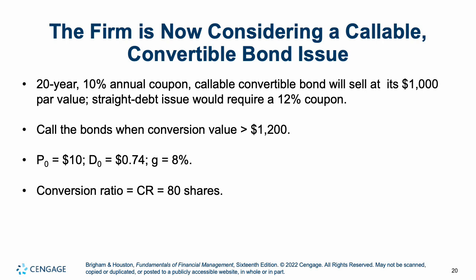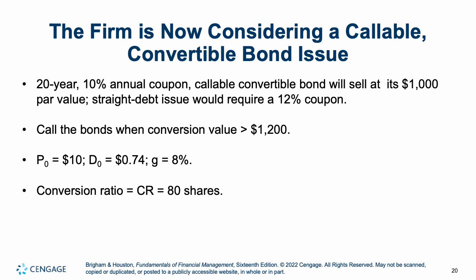Now, what if the firm is considering a callable convertible bond? A convertible bond is similar, but it's different than warrants. In the case of a bond with warrants, the warrants are just extra options tacked on to the bond. Depending on what happens to the stock price, they may get executed or not, but the bond itself is a normal bond. At the end of the term, you have to get your par value back and any coupon payments you receive. So they work exactly the same as regular coupon bonds we looked at, just with some stock options built onto them. That's why they're considered a hybrid instrument.